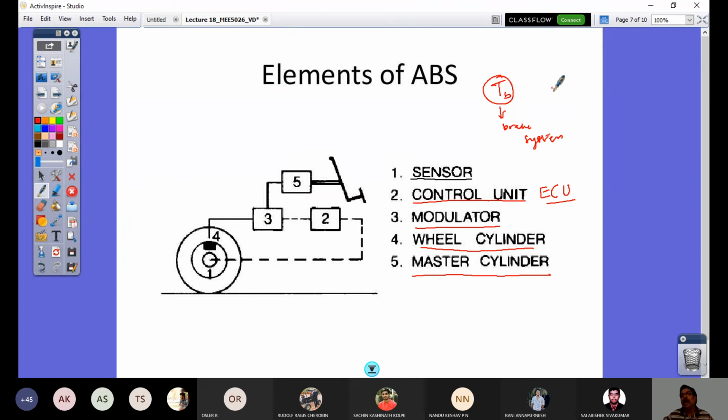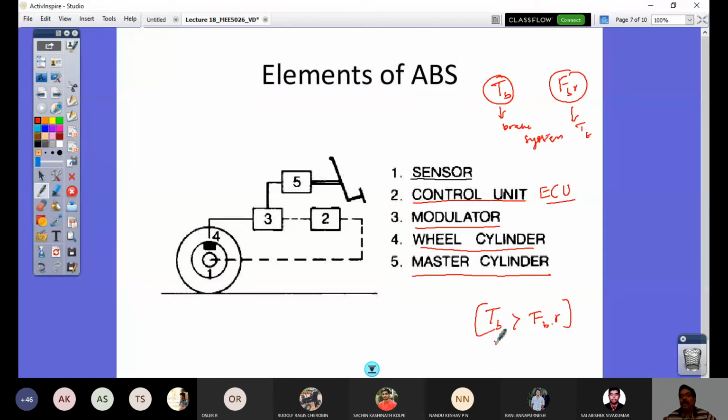On the other hand, what's happening? I have this FBR. FBR is coming from the tire-road interaction. So if I have the condition TB greater than FBR, then it is about to get locked. So the module in the control unit would give an instruction to please reduce the pressure. So the pressure will be reduced.